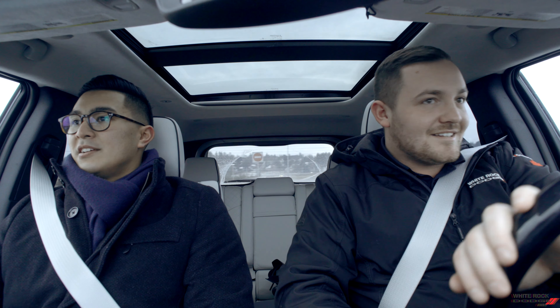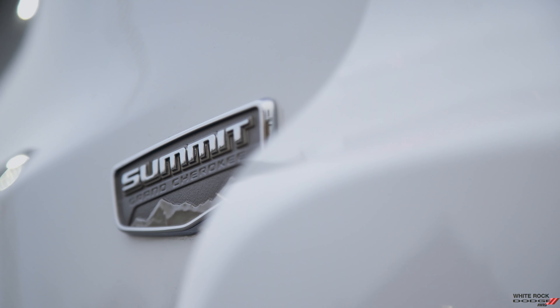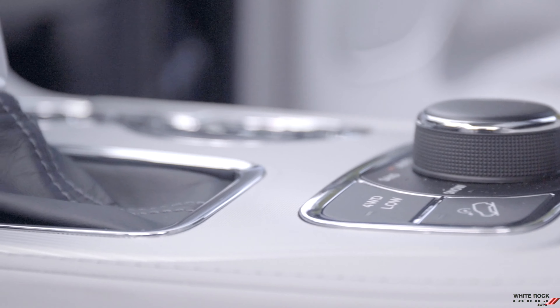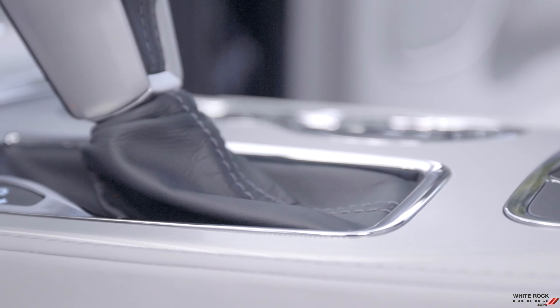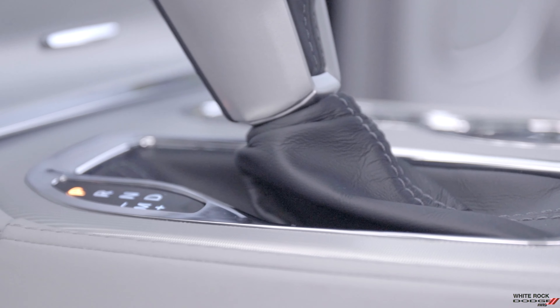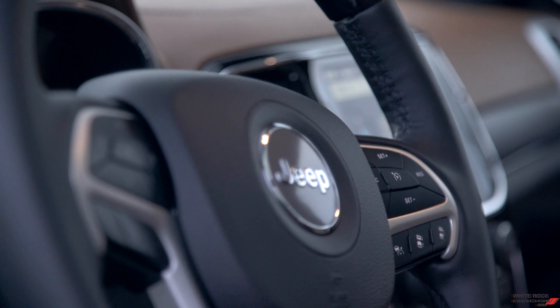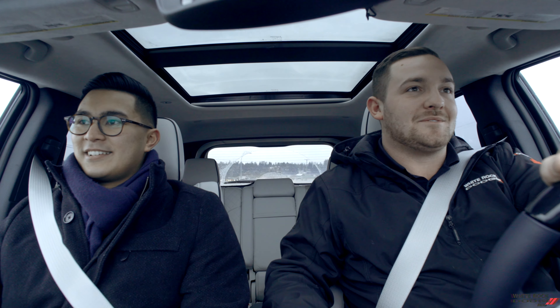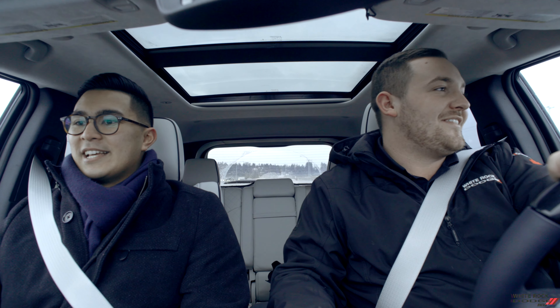You wouldn't expect this level of luxury from a domestic brand, but I think Jeep being able to do this with this car, it kind of blows your mind. You get in and you're like, this doesn't feel like a Jeep. Yeah, the best of both worlds — you get what Jeep is known for, how they're just the brand for off-roading, and then you come and sit in this car and you're just like, what? You put it in sand dune mode and just go do donuts out in the snow.